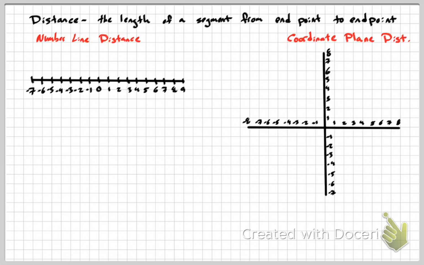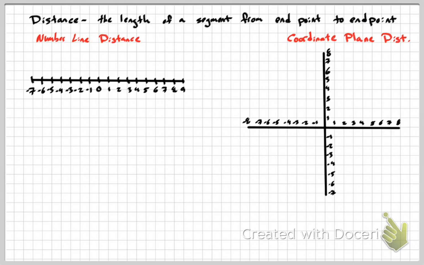So the one on the left, that's our number line. So you have to imagine when we're doing a number line distance, technically we could actually just count it out because it's a horizontal distance, all right? So if it's a small number line, my advice is just count the distance between the points out. However, once it gets to a larger thing, you might want to think about a different means.